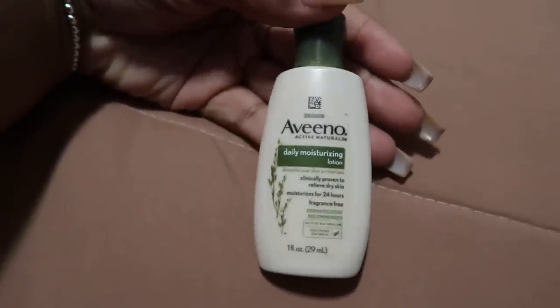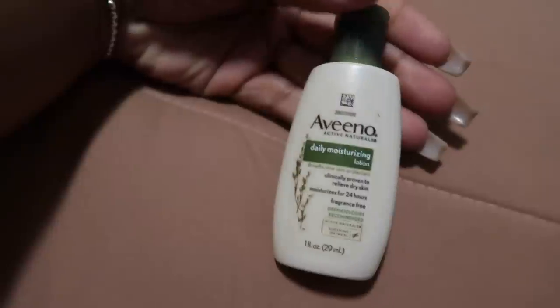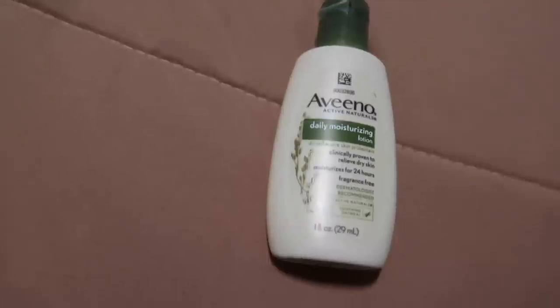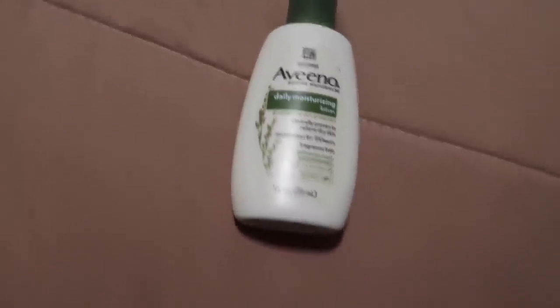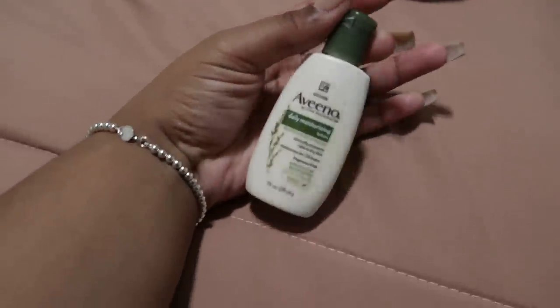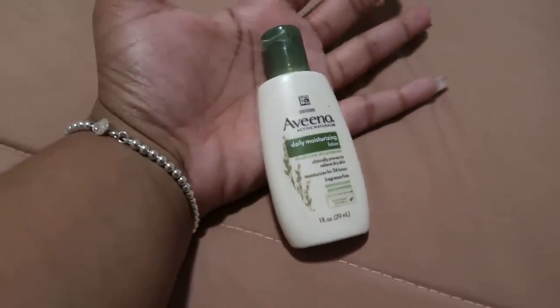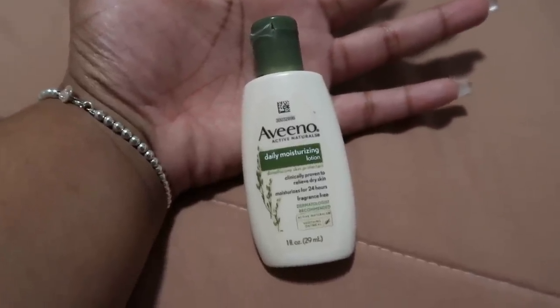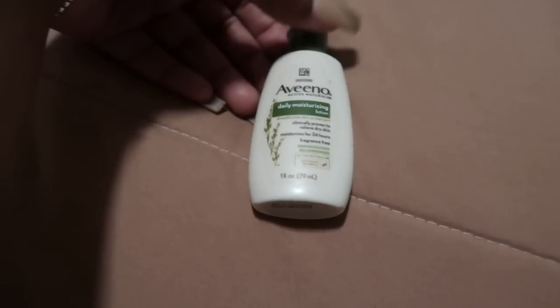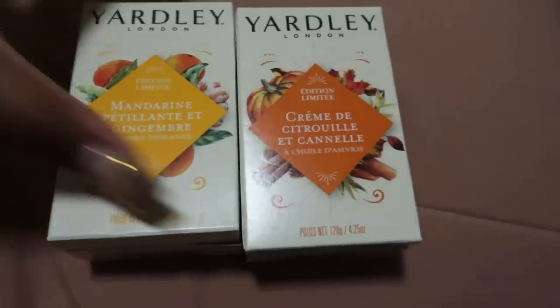I also really love this Aveeno Daily Moisturizing Lotion — they didn't have it in that specific store but I love this. I also love Aveeno lavender lotion and their shower gel. It's the cutest little body lotion. I love having lotion with me in my purse, my bag, my car — it helps me feel prepared throughout the day. Knowing I have backup lotion so if my hands or body feel dry I can just put some on.